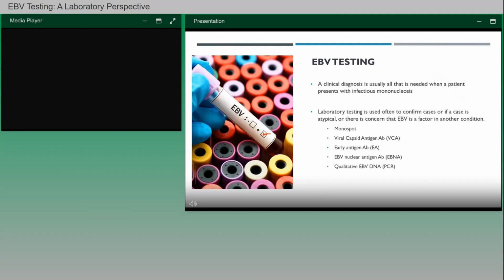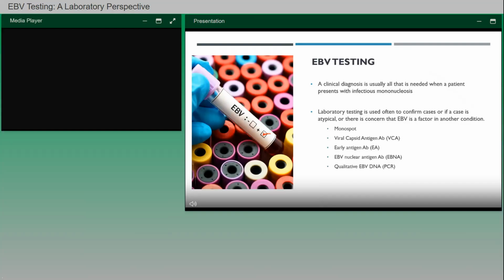But lab testing is still used quite a bit. And we have some options for lab testing that we didn't in the past. So we have better panels now than we used to. Certainly, even when I started in the lab, we were basically just doing Monospot tests, but we have more options now. So in our own lab, we do quite a bit of testing. I'll show you some stats at the end, actually.